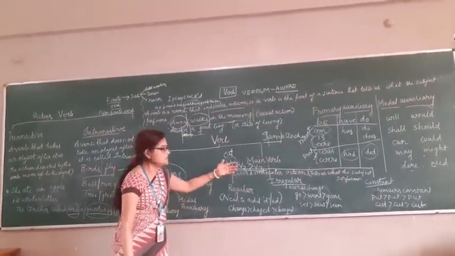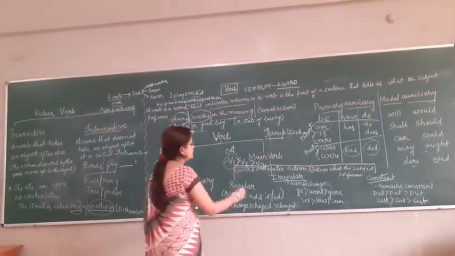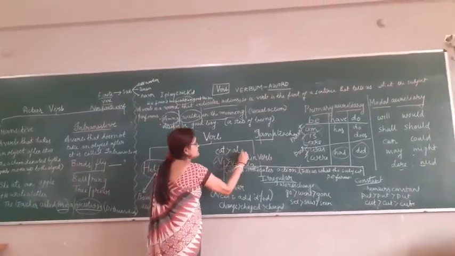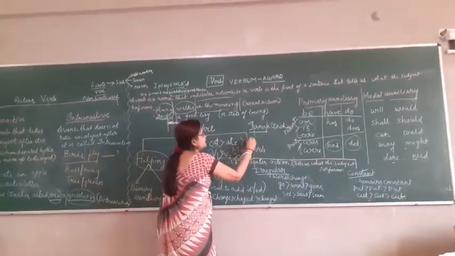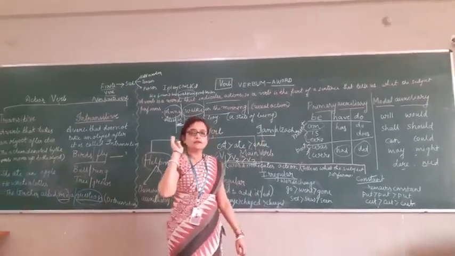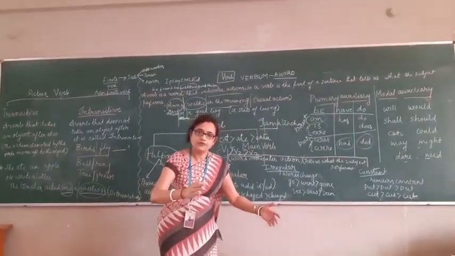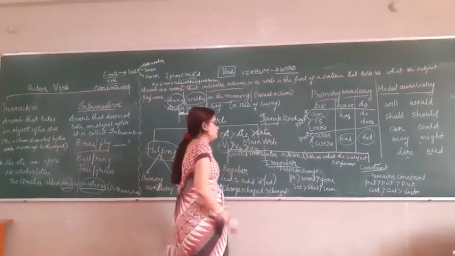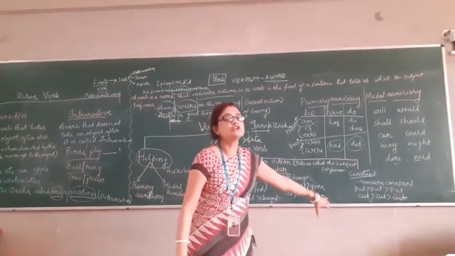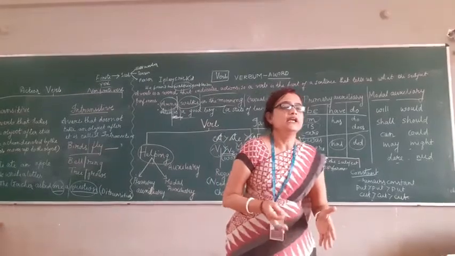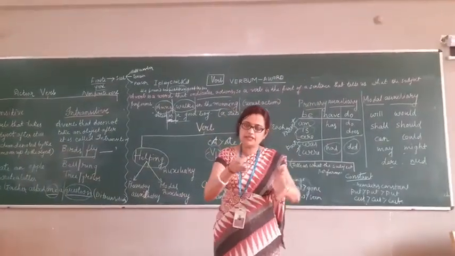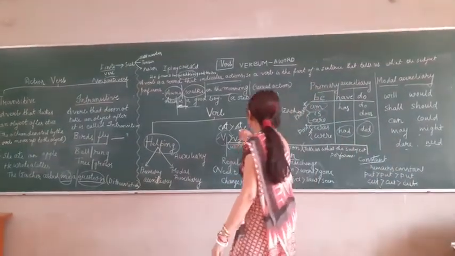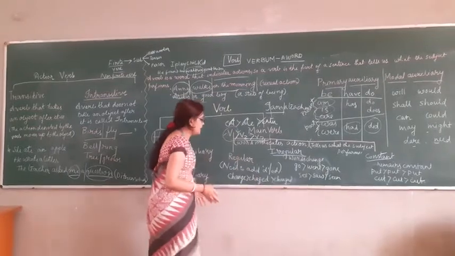Or say go is the word. Okay. Eat, then V1. V2 it gets changed. Right. That is the past form. So ate is the past form. And V3 is eaten. Okay. Eaten is the participle form. Got it? So these three are V1, V2 and V3. Now, on the basis of the change of the nature of the verb, how it gets changed from its original form to its next form or past form, and then its past participle form, we can further classify it into three.